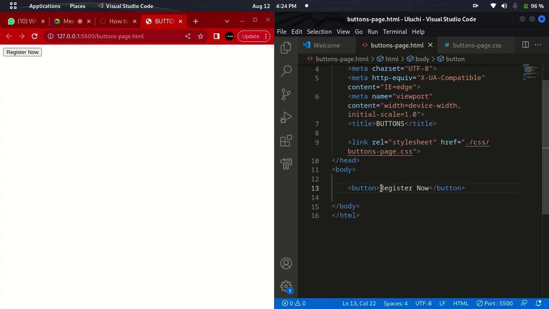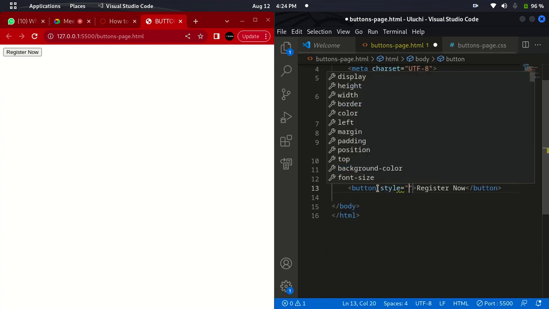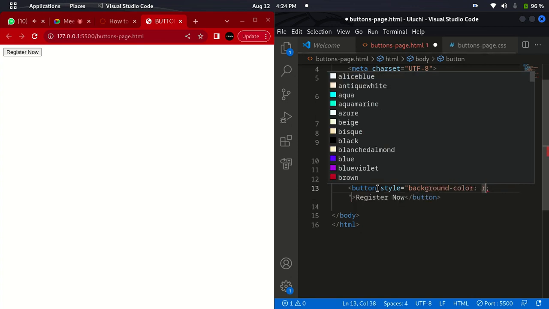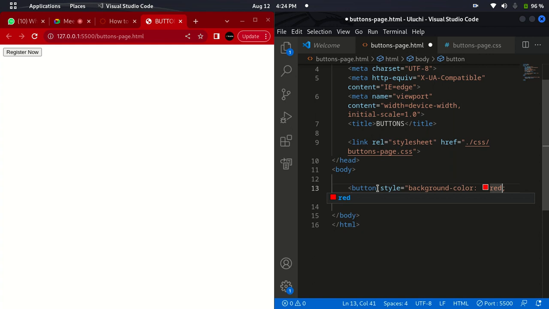So if you want to style this button, for example, using inline styling, style, let's just say background color red. This is styling, right? I'm sure all of us understand this. Let me save it, Control S. You look at this now, it's already forming that button. We don't need more stress to form the button he gave us in the assignment, but I'll go through his way. I'm just showing you the professional way of doing things.